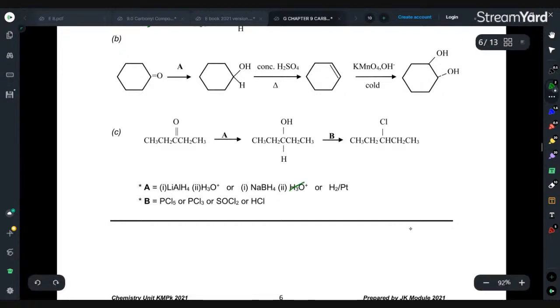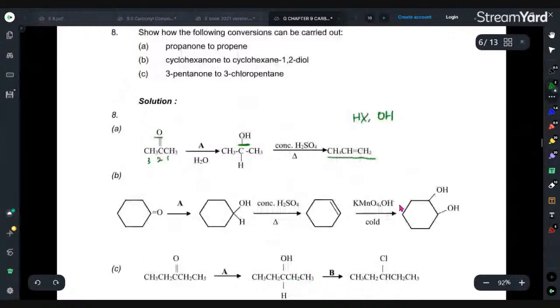I think this one has changed already; we changed to CH3OH, so follow your directions. Another one is hydrogen with catalyst, which can be Pt and Ni, platinum, nickel. Next, you have done the first question: it will form alcohol, and then the alcohol reacts with concentrated H2SO4 and heat, and it will form alkene. So this is 1 mark, 2 marks, 3 marks, 4 marks.